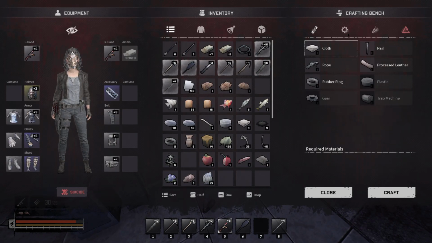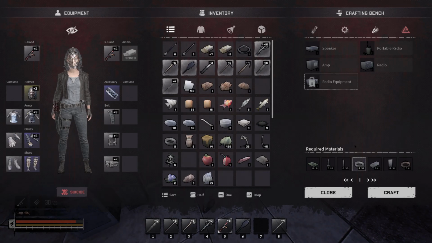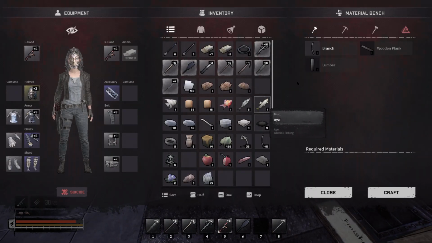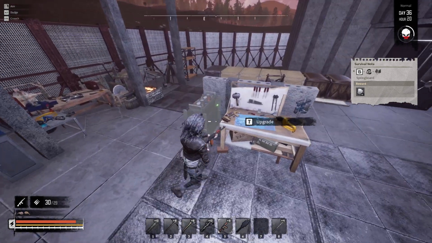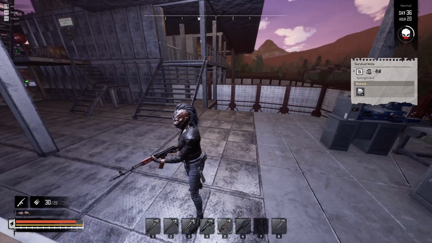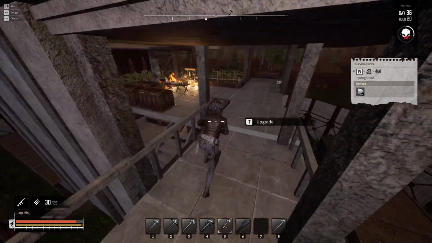And then inside, I believe here is where you would make the radio equipment, but we couldn't because we couldn't unlock it, unfortunately. And then just basic resources here, and we got ourselves a battery, and the equipment workbench and stuff like that. So let's come up over here, and we'll check out this.